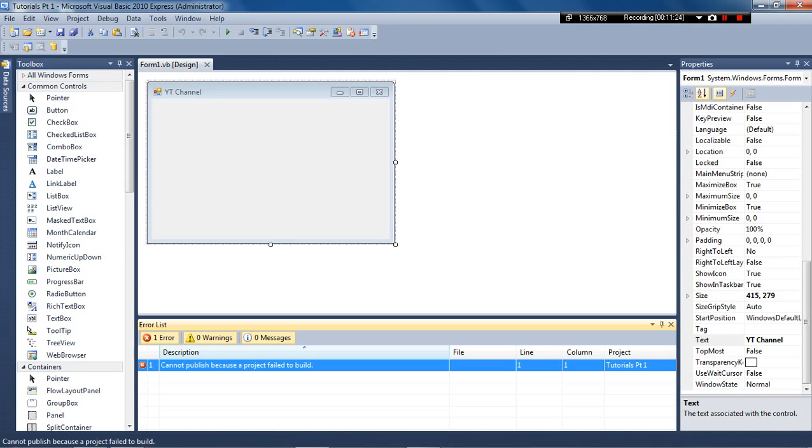Well, I'll fix this later, and this is basically the basics, and that will happen if you actually do everything properly. Sorry about this error.